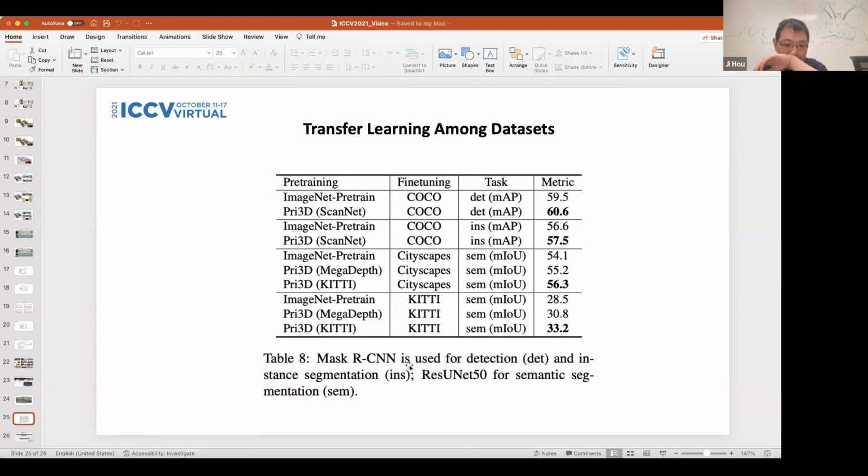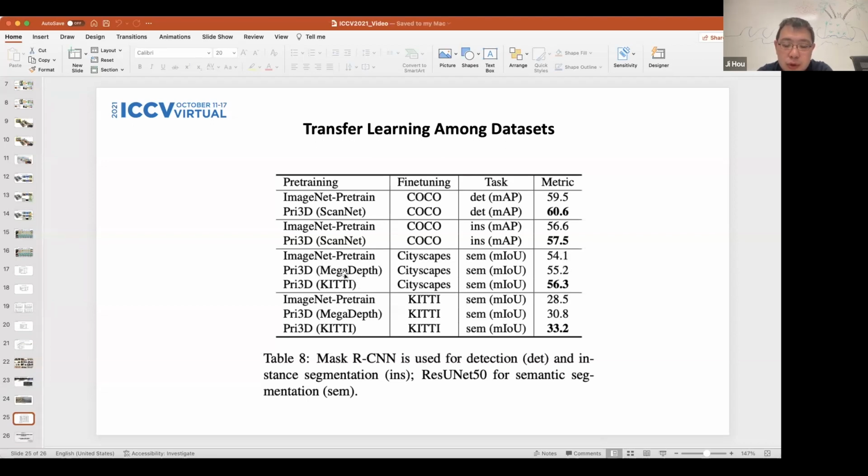So the third row is where we pre-train on KITTI and fine-tune on Cityscapes, and we can achieve 56.3, compared to ImageNet pre-training, which is about a 2-point improvement.